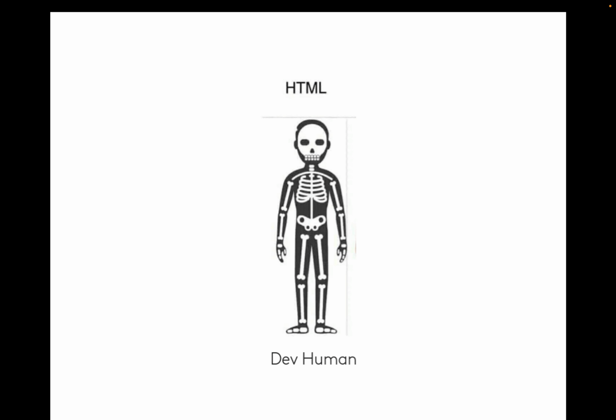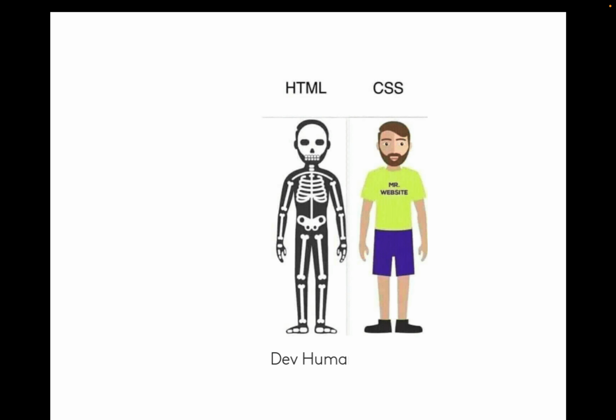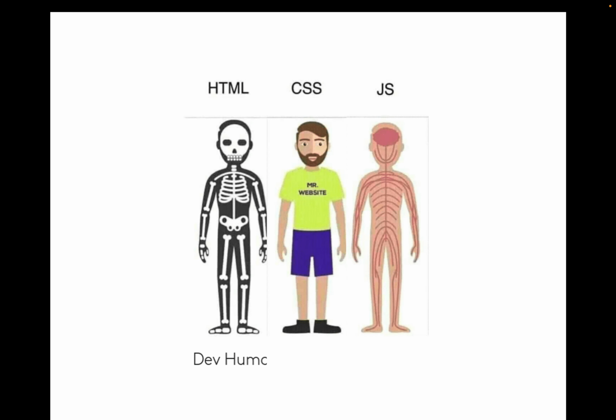Okay, so for this analogy, which I found online, you can imagine HTML might be like a skeleton. It's providing the structure of your body. CSS is kind of like the skin and the clothes that make you look super cool. And then JavaScript might be, this one's the biggest stretch, like the nervous system with your brain that allows the thing to come to life and move and react to its environment. Does this make sense? Okay.